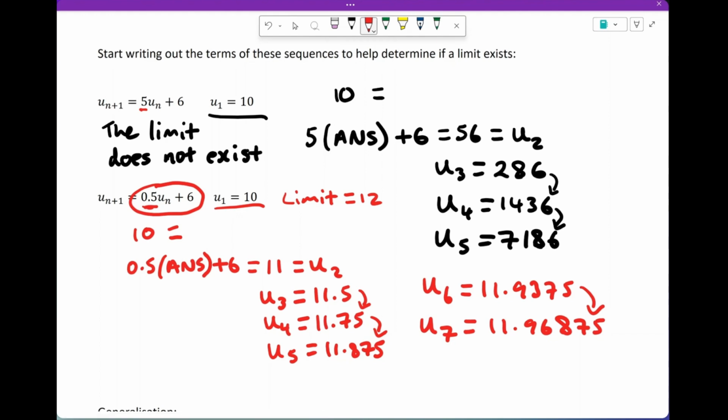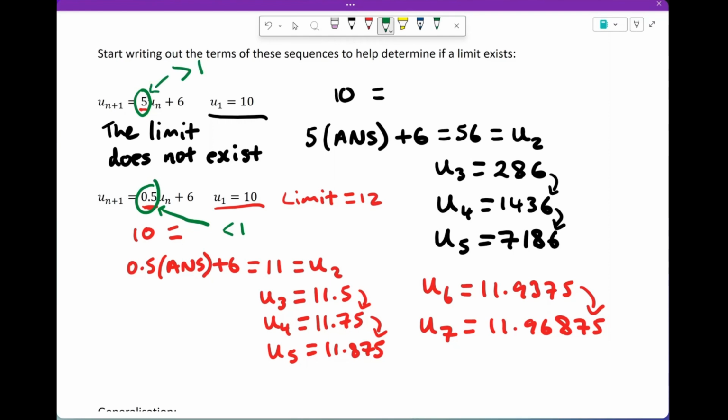Now what we have to think about is why has it converged to a limit in the second one, whereas in the first one it didn't? Well, it's all to do with the difference. The fact that the 0.5 is written here multiplying the u_n, whilst there's a 5 up here. Because if we're multiplying by 5 each time, we're making our terms bigger. Okay, whereas if we're multiplying by 0.5 each time, we're making our terms smaller. So it's all about that value multiplying the u_n when you have a recurrence relation of this format here. So what we require is that this number here, multiplying the u_n, has to be smaller than 1. That's how you make numbers smaller by multiplication. Okay, so the 0.5 is clearly smaller than 1, whereas the 5 up here is greater than 1.